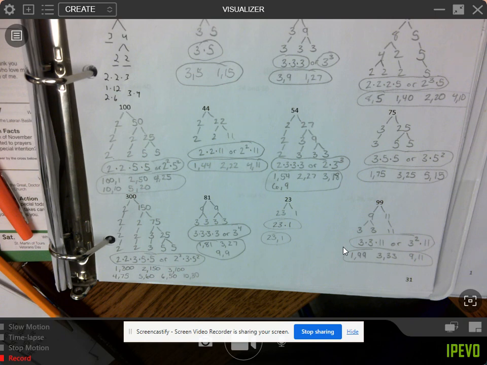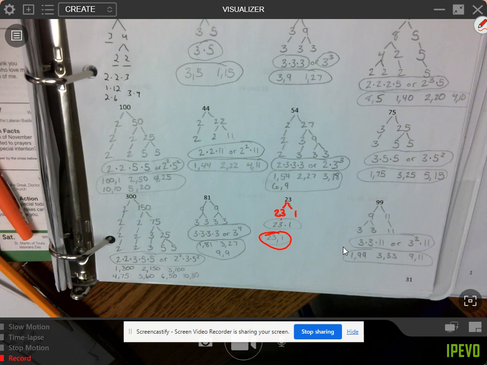The 23? Yeah, that one confused a lot of people. I had people coming up and asking me about it. They're like, but there's no factor buddies. But there is a factor pair. Every number is going to have a factor pair that you can go down to, so every single number you can make a tree out of. Sometimes it's going to be a really small tree and we can't go any more than just itself times 1. If it is already a prime number, it's still going to make a tree, it's just going to be a really small tree. So you don't put no primes, because that's not true.